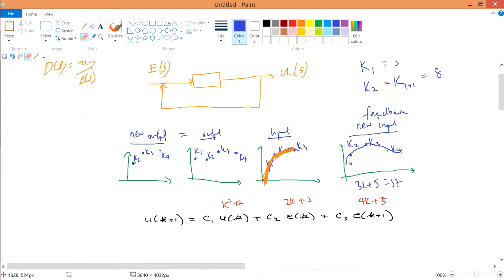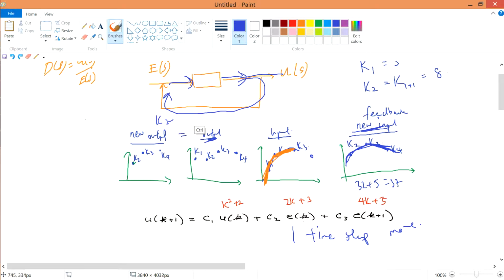And then plus this K4, sorry, it's over here. So this graph over here is one time step more, because it has one more input, and therefore the next round it goes by, it will generate K4. For example, K3 is input into this system and output as the output of K3 over here, and this will feed back into K3 plus 1, which is K4. So this K4 will become the new input.